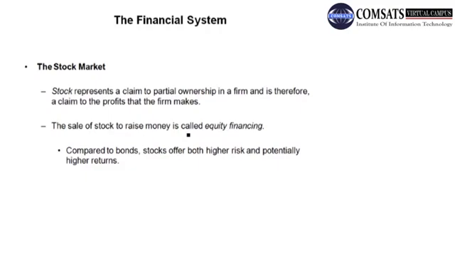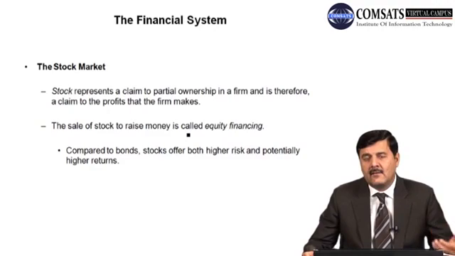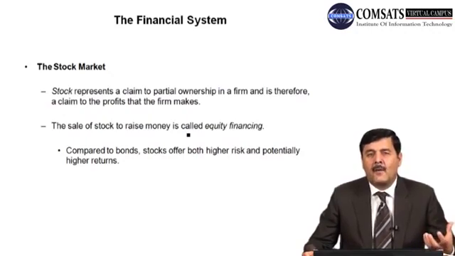Stocks के बारे में आपने सुना होगा. There are stock markets all over the world, in each country, right? And this is a place where firms sell shares of their companies. A stock represents a claim to partial ownership. तो जितनी अमाउंट का जितना शेयर आप खरीदते हैं तो वो आपकी उस फर्म में ओनरशिप उतनी हो जाती है.